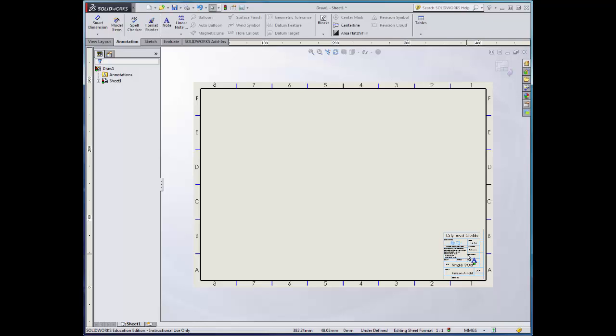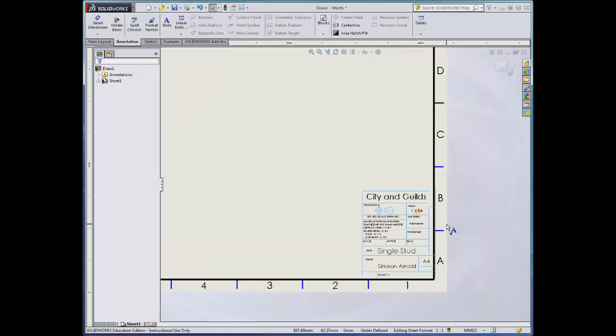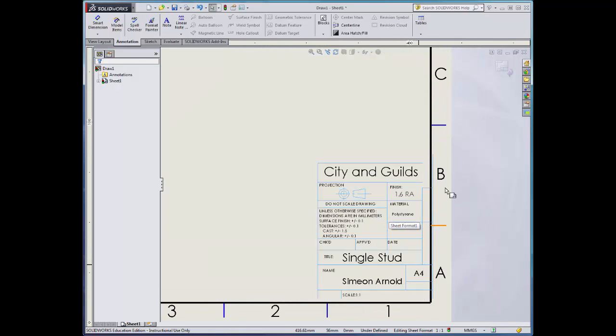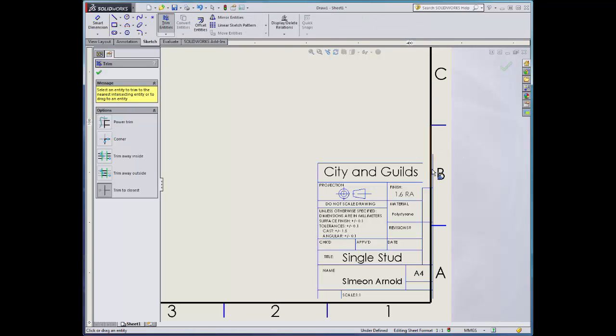Once I've got it pretty much where I want it, I'm going to zoom in and get it a little bit more accurately in. So there we are. It's nice and small in the corner. It doesn't quite meet up in some spots. So I'm going to go through and trim lines out and neaten it up. As you go through this, you should be looking to make it neat and tidy, remove extraneous lines, bits you don't need, don't delete anything obviously that you want to keep.